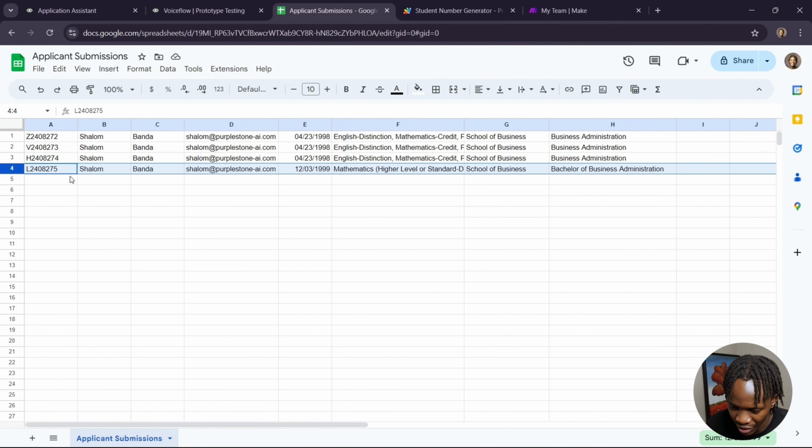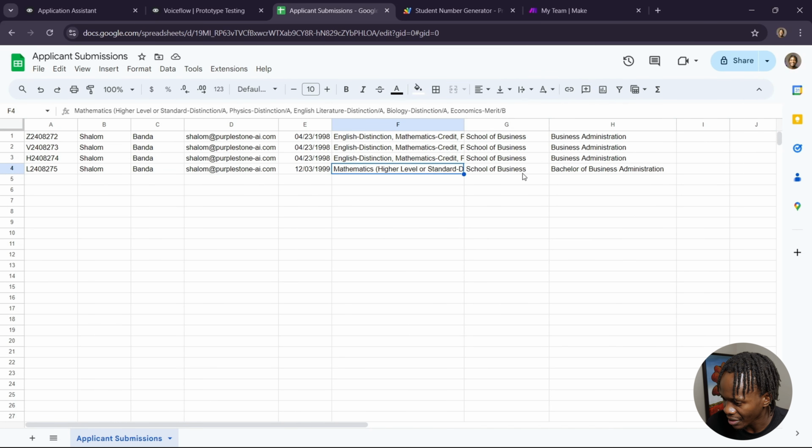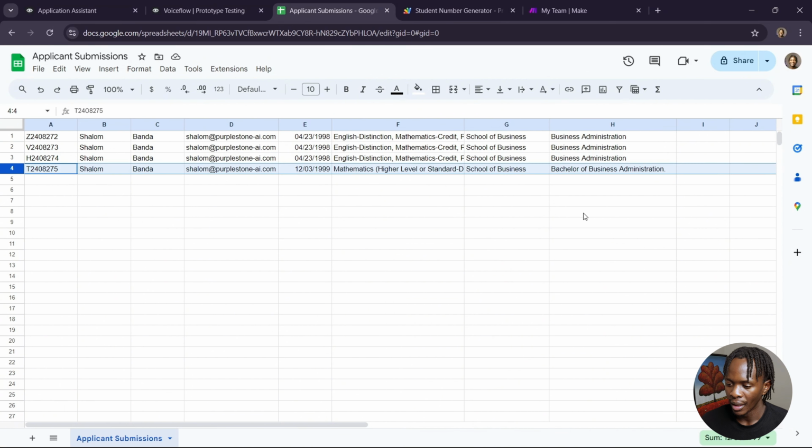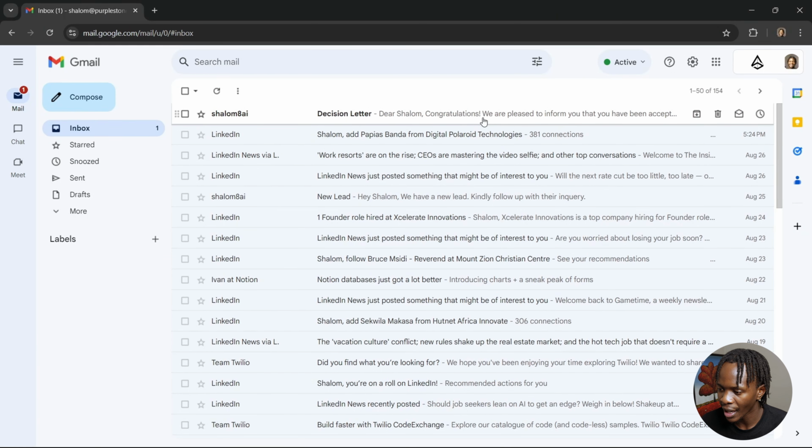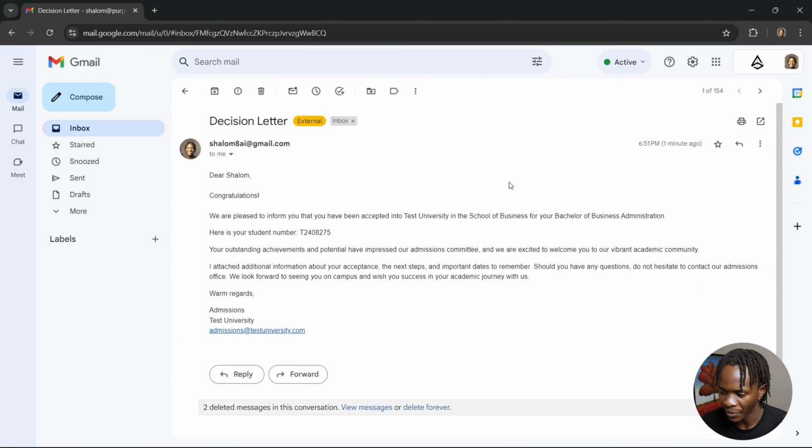Okay, with a new unique student number, my name, email, date of birth, all the subjects, school, and that. And as well, if I navigate to my email, I should have, yes, there we go. Perfect. It works perfectly. Great.